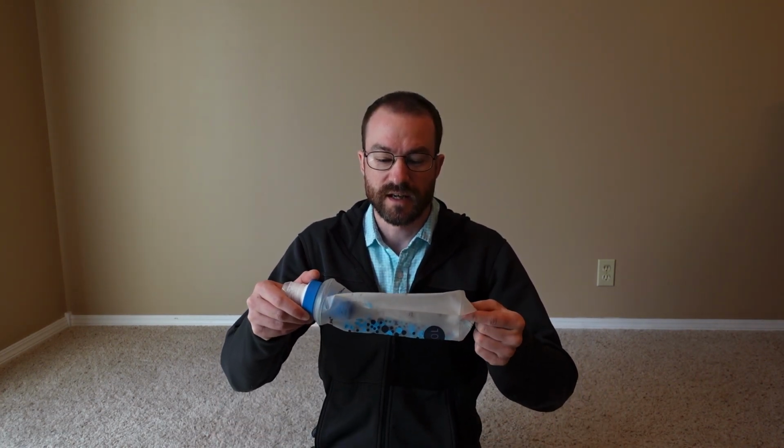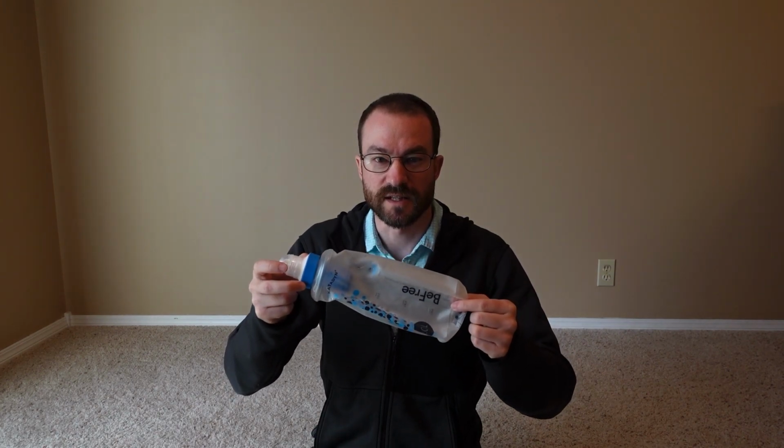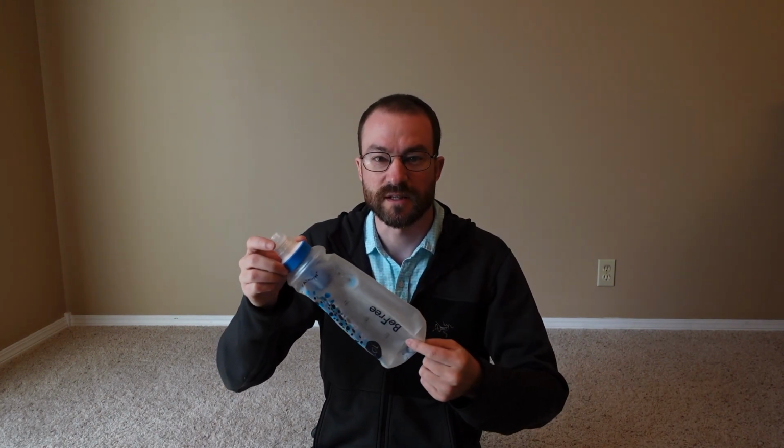This one's going to be all about my food and water procurement needs for the Thru Hike. Go ahead and start out with the water procurement. For all the trails that I've done, I've been using the Continental Be-Free water filtration system. I love these things. These are awesome. One of the best ways to get water on trail in my opinion. I'm going to go with a 1 liter bag.